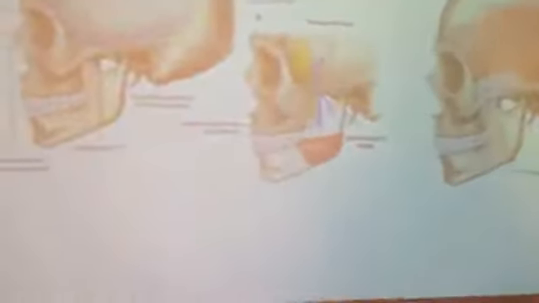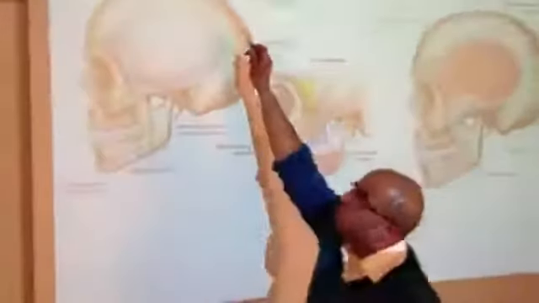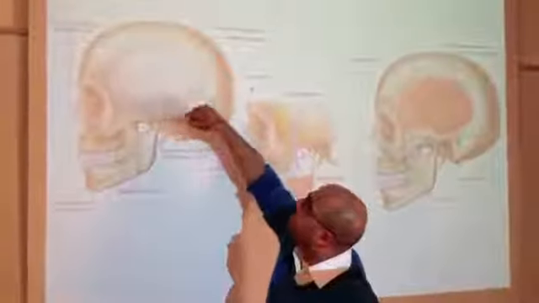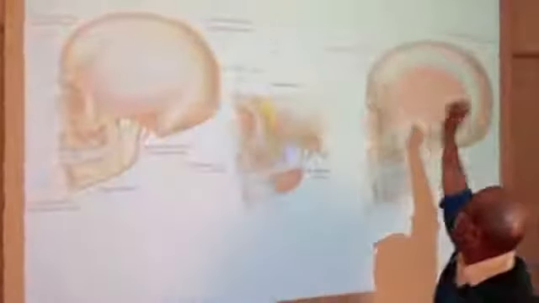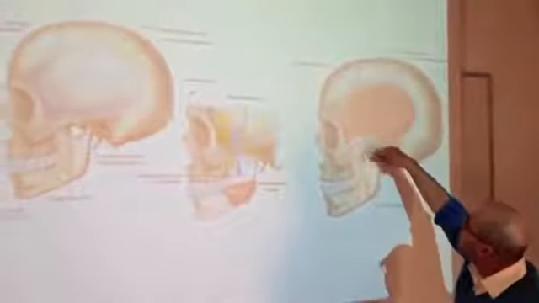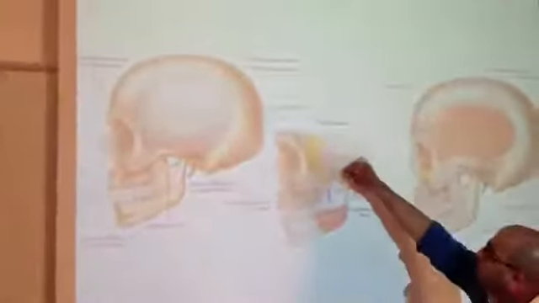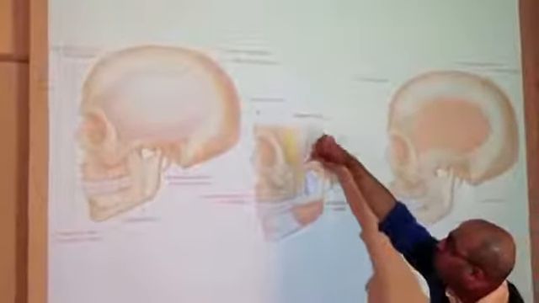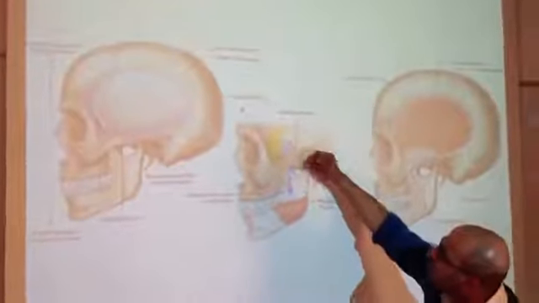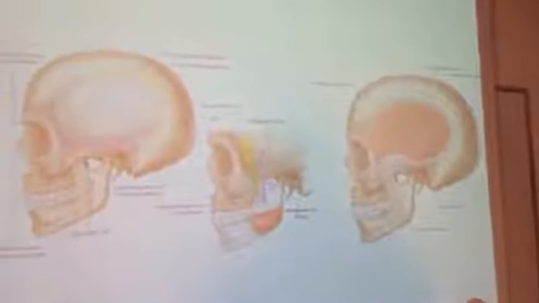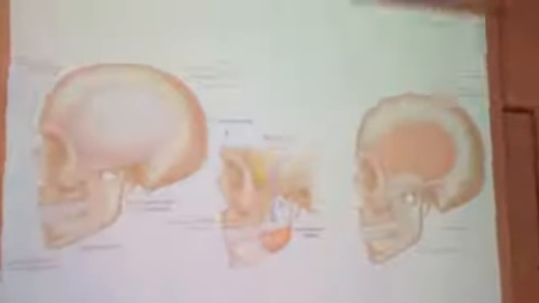And the other slide that I want to show you is these images showing you, I know it wasn't very clear on here, the superior and inferior temporal lines. So this is the superior temporal line with the temporalis fascia, okay, covering the temporalis muscle, which actually extends down through the infratemporal fossa and elevates the jaw when it contracts, okay? And this here is just a demonstration showing you where the infratemporal fossa lies. It's not this bit coming out here, it's the bit that's going down here to the inside of the mandible. Okay? So that's just a couple of diagrams which are quite useful. And before we actually finish off this section, we'll finish off looking at the anterior surface of the skull and the mandible.